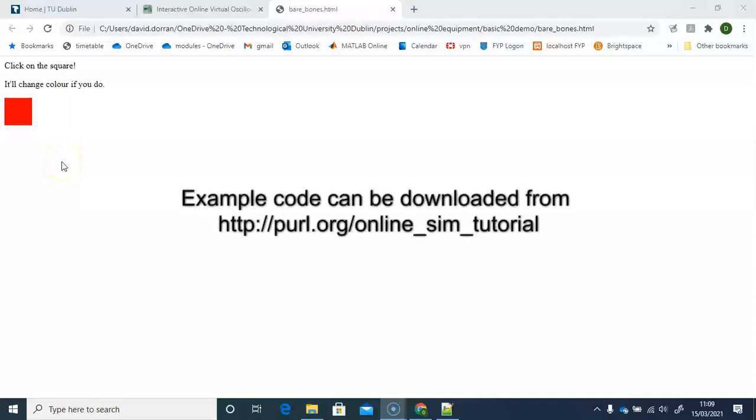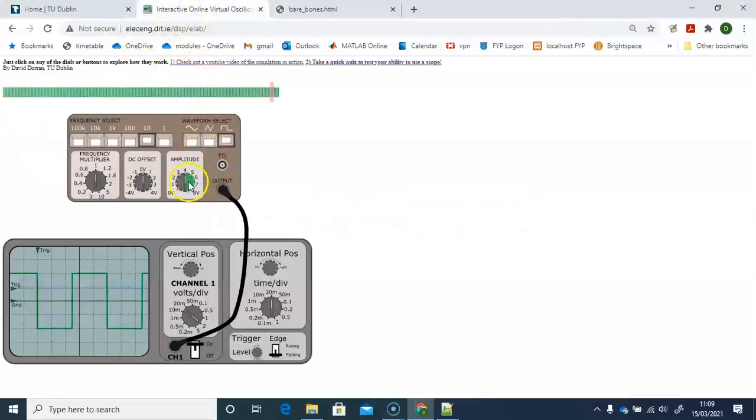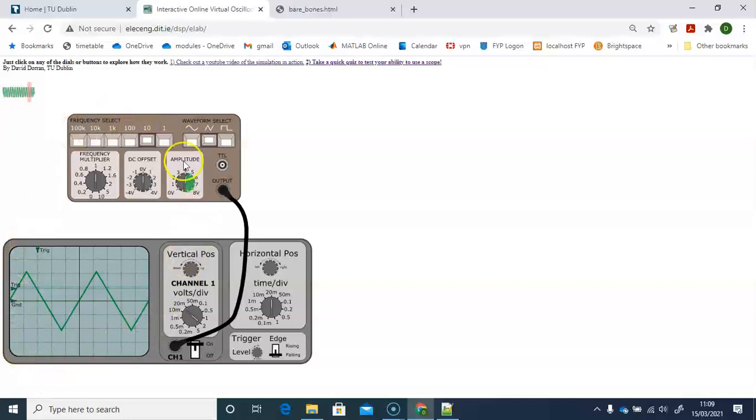In this video, I just wanted to run through a quick example of HTML, JavaScript, and SVG, which can be used to create some complex simulations, like the one that I have here, whereby you can click on various buttons. And what I have here is an SVG image, and I'm interacting with the SVG image to create the simulation.